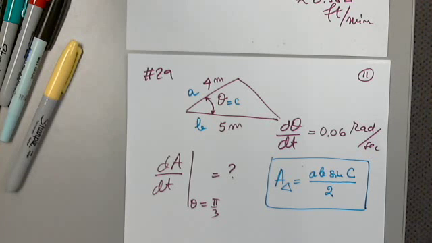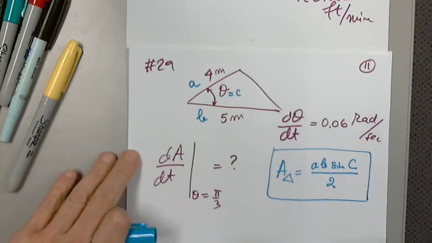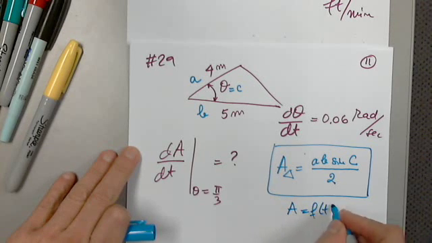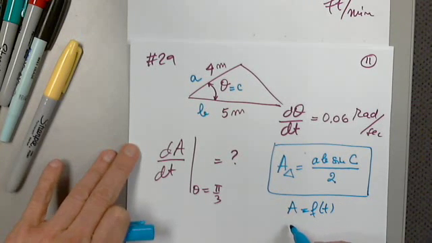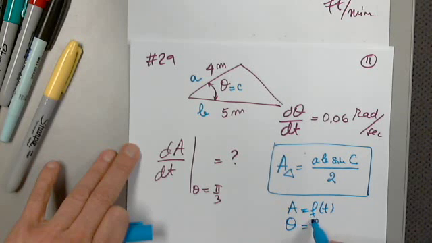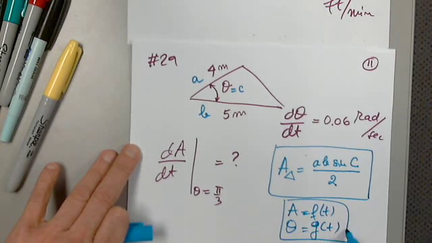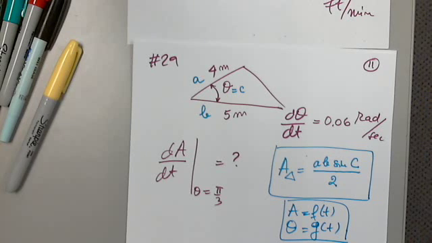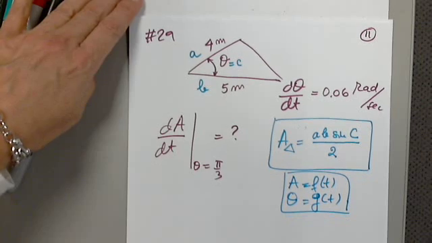So, obviously there are 2 related rates here. Which 2 functions are we talking about? And they are both functions of time. dA/dt. Very good. So area is a function of time, and angle theta is a different function of time. So we have 2 related rates: the rate of change of the area with respect to time, and the rate of change of the angle with respect to time.